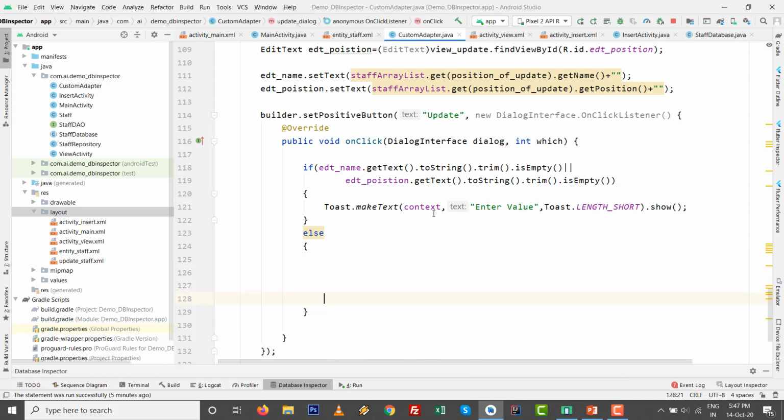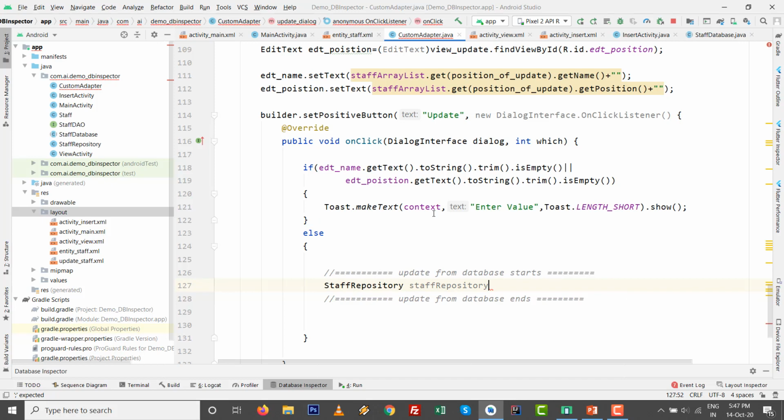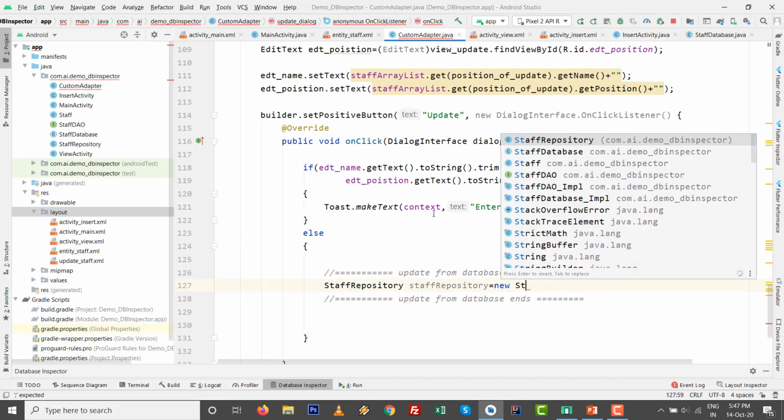So inside the else part we are going to perform our update operation inside the database. So update from database starts, and same for this one, it ends.